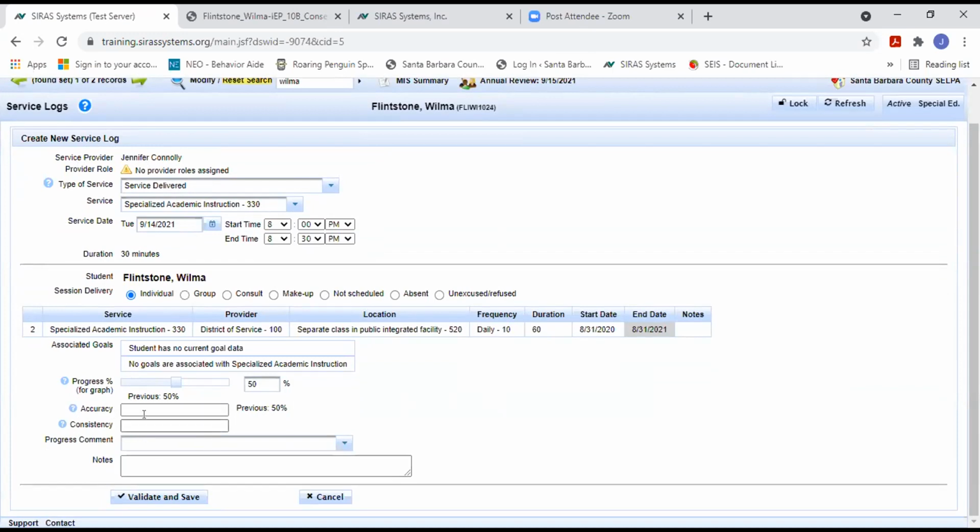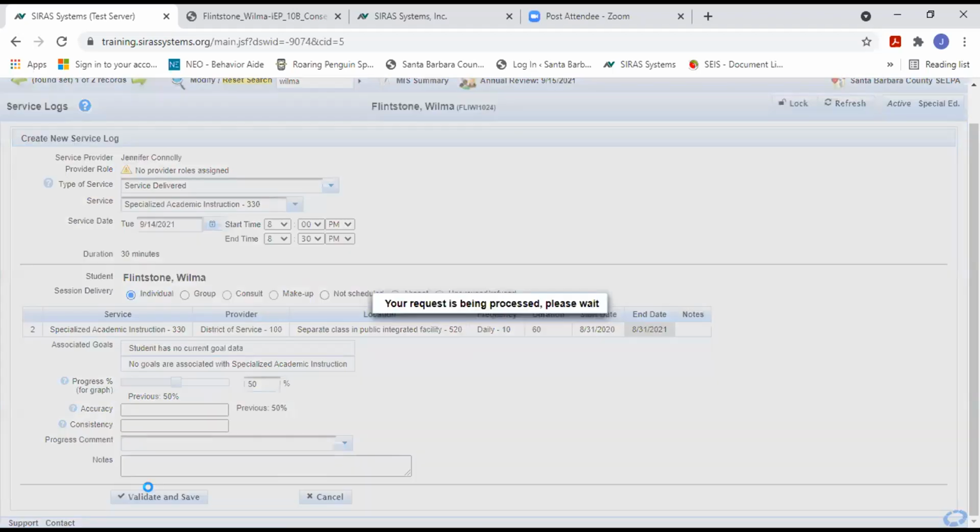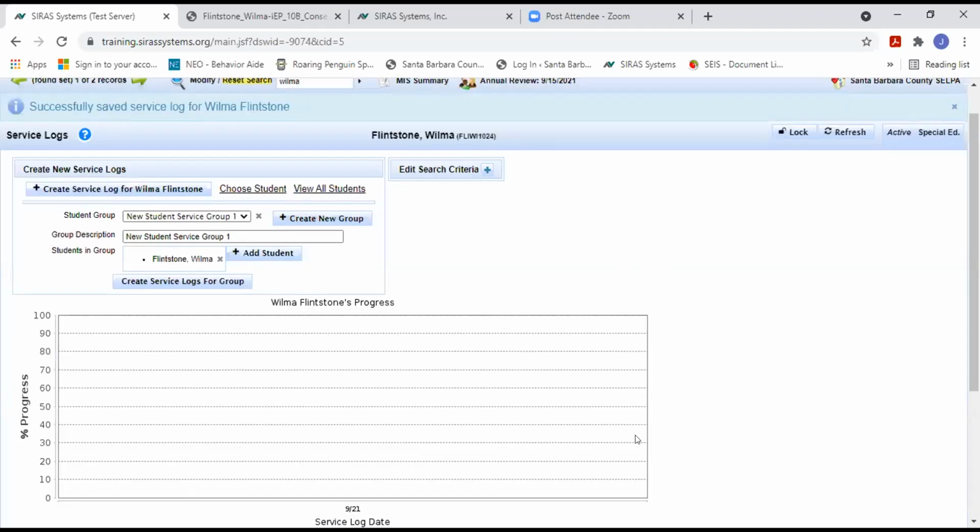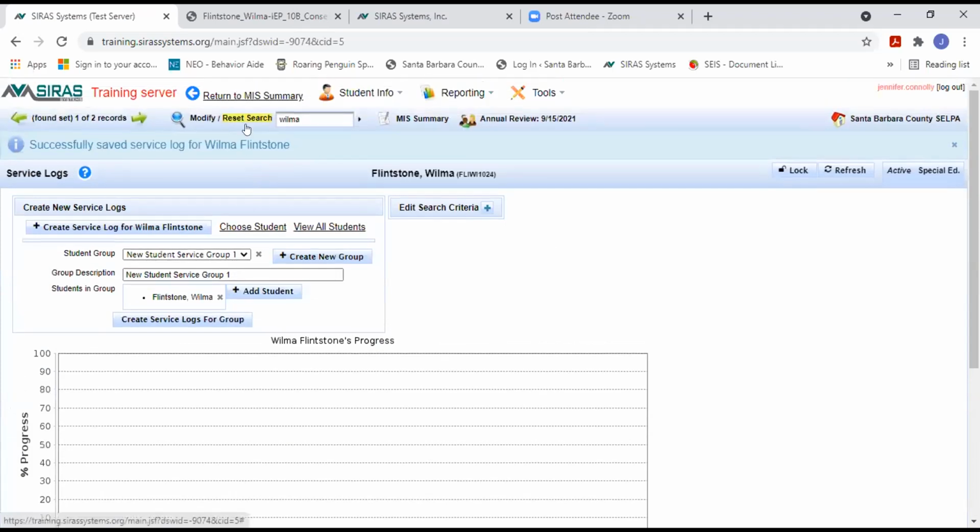And then you just complete this information here. Very short and simple. In your notes, you can also add in worked on comprehension today, got 5 out of 10 correct. You could write in the assignment you did, whatever is needed, and then validating and saving allows a service log to be generated on that prior page.